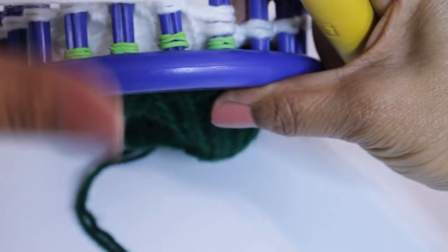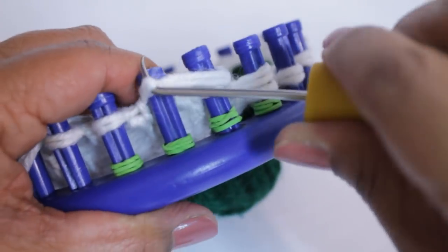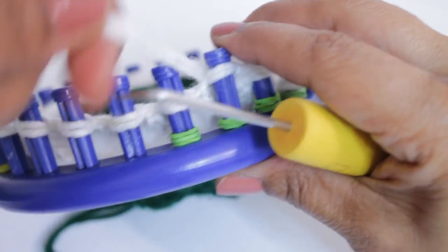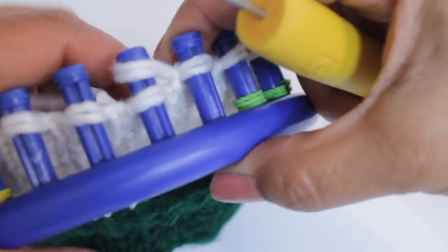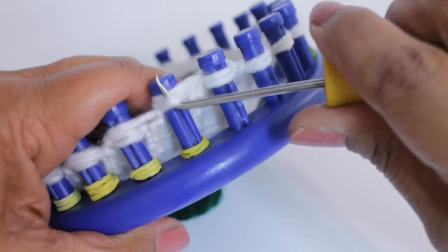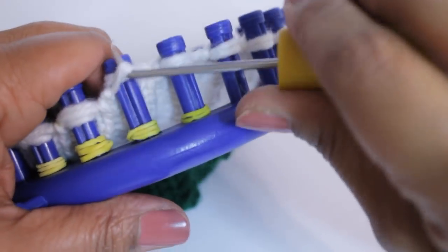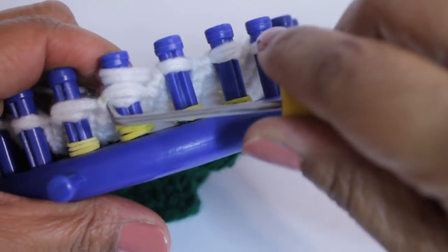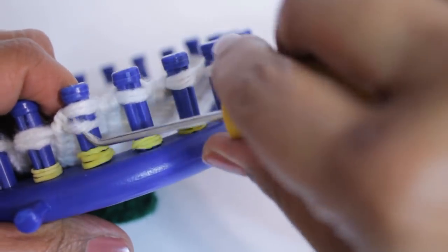So I loosen that knot, bring the working yarn forward, and I'm going to knit my way back to the left side of the loom, where I have more short rows, because this time on my way back, when I get to the left side, I want to knit off the short row, and this happens sometimes, don't worry about it. I'm going to knit off the short row that is on peg 3. So I'm knitting my way back over there, and see, there's no short row on 4. So I want to knit off the short row that's on 3. I knit off those two loops, and then I'm going to knit the peg next to it. So it has two loops from my short row that I'm going to knit off, and it's a little tight, but I get it done.